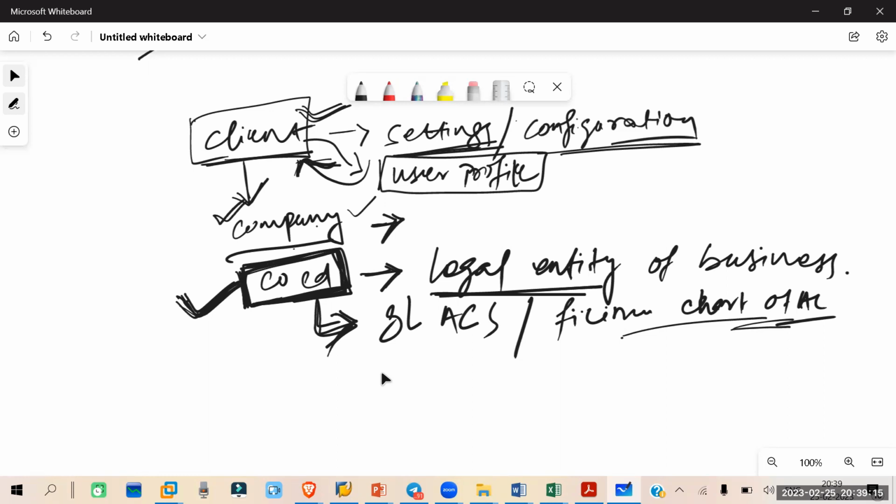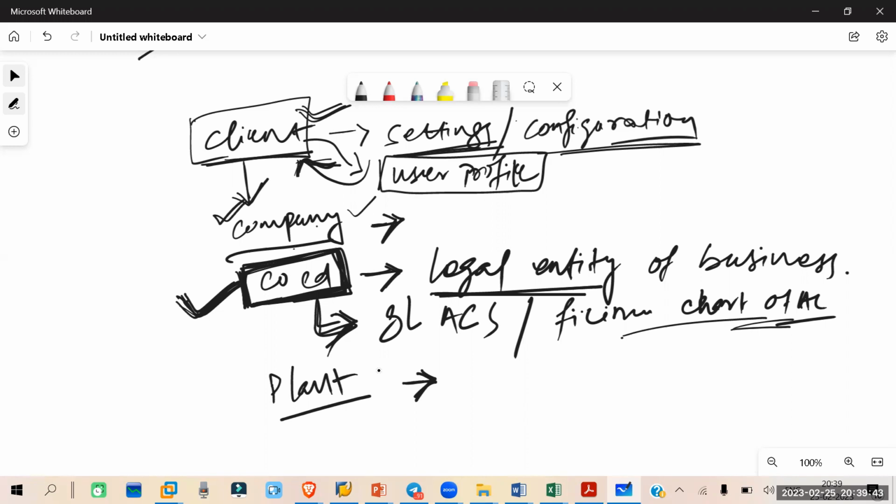Okay, so plant, I have already told you, plant is a place where your manufacturing or business kind of activity goes on. Let's say you don't have a manufacturing unit, but you are a trader, trading some goods, so for that you have a warehouse. Your warehouse can be your plant also.